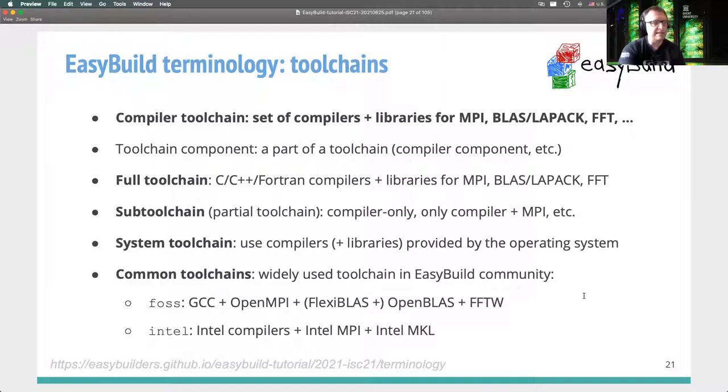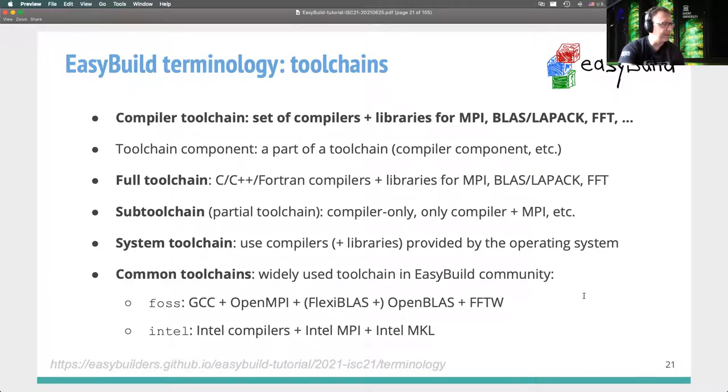There's also what we call a system toolchain. That basically means if EasyBuild is using the system toolchain, it uses the compilers that are provided by the operating system. We try to limit this as much as possible, because then we don't really have control over the compiler version or how the compiler was built, which may affect the reproducibility of the installations that we're doing. So we try to minimize the use of the system compiler. Most commonly, this is used when building our own GCC version. So we use the system compiler to build our own GCC, but from that point on, we're using our own compiler toolchain that we have full control over.